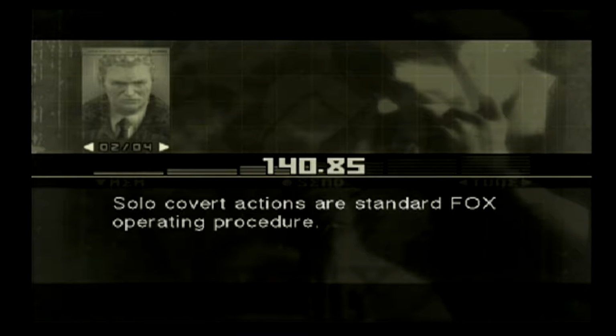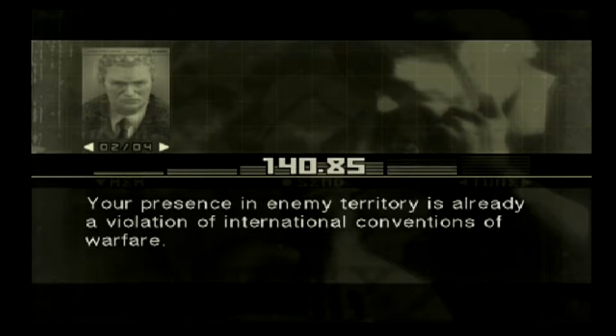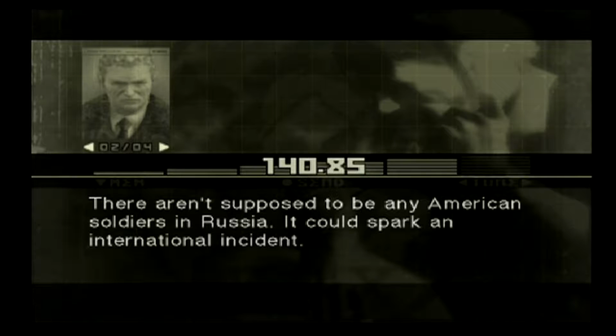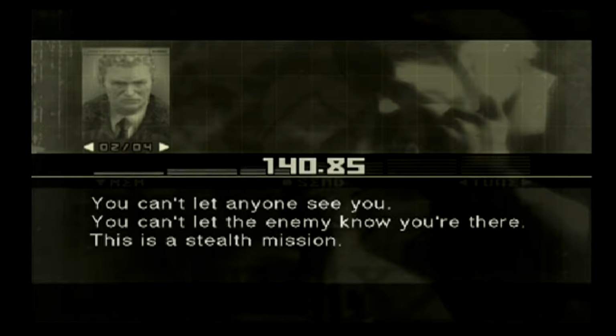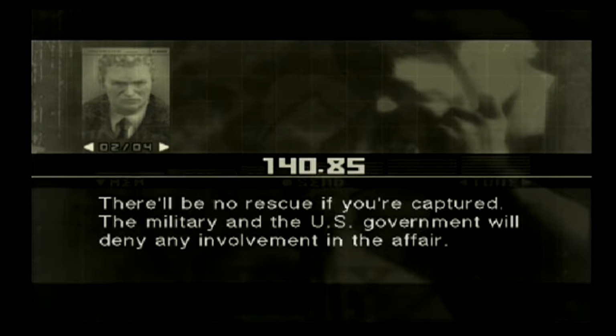Solo covert actions are standard Fox operating procedure. You can't leave any traces of your presence. No weapons, equipment, footprints, sweat, or bodily waste. The same goes for bullets and cartridges, too. Your presence in enemy territory is already a violation of international conventions of warfare. American soldiers aren't supposed to be in Russia. It could spark an international incident. You can't let anyone see you. You can't let the enemy know you're there. This is a stealth mission. You're a ghost, Snake, in every sense of the word. And there'll be no rescue if you're captured. The military and US government will deny any involvement in the affair.